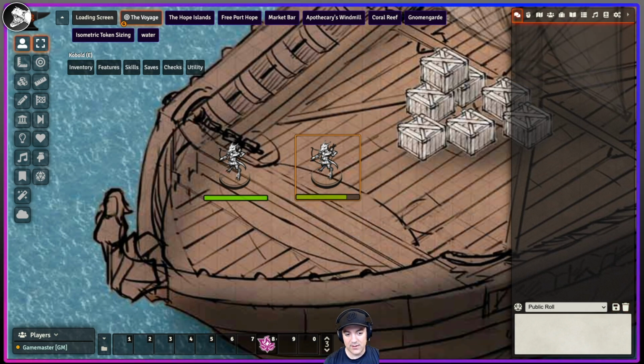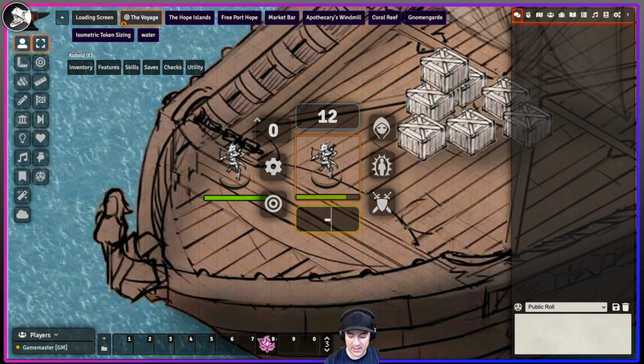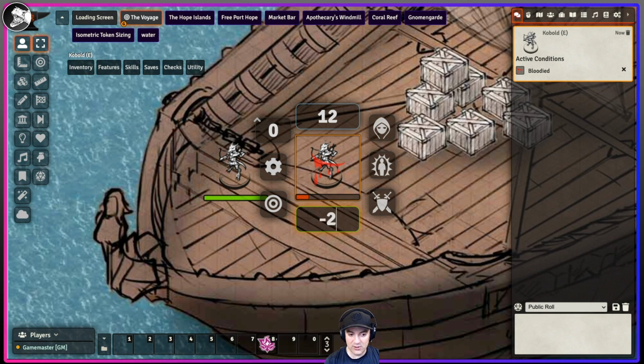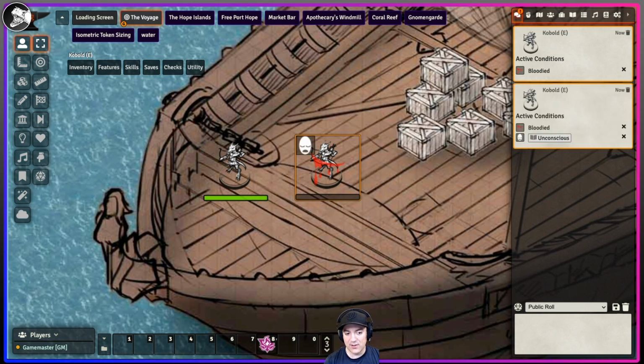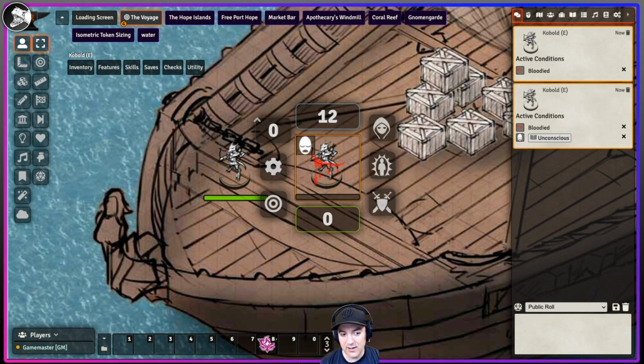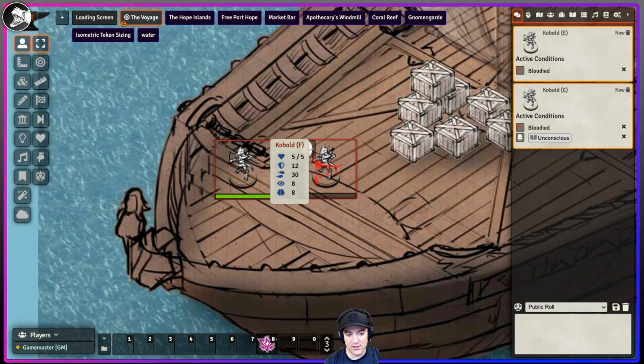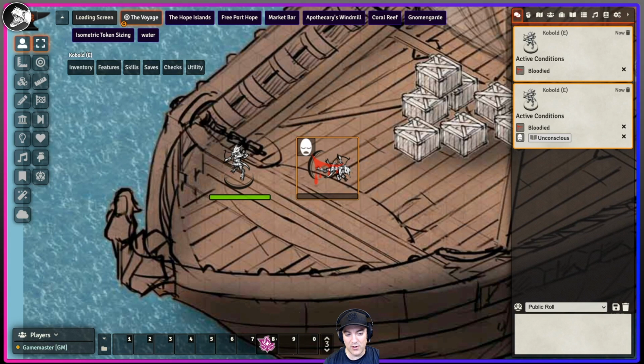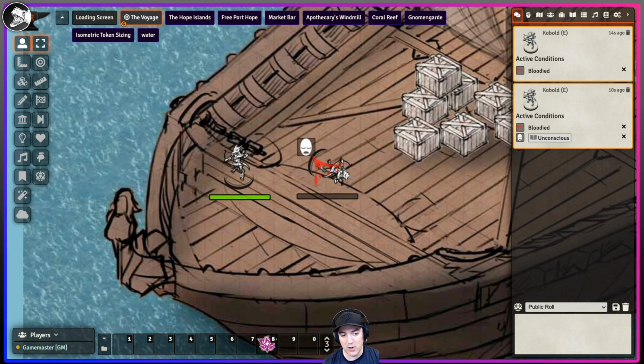All right, so let's subtract those 3 again, take it to 1 hit point, he's bloodied, and then let's subtract 2. It should flatten out to 0 because it won't go below the min, but now he's bloodied and unconscious, and I could probably click on this one and rotate it, make it prone as well, whatever you do to mark something as prone.